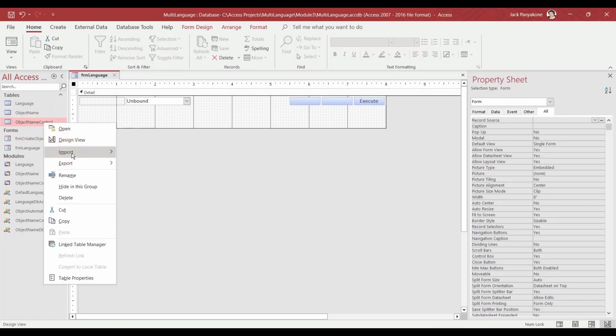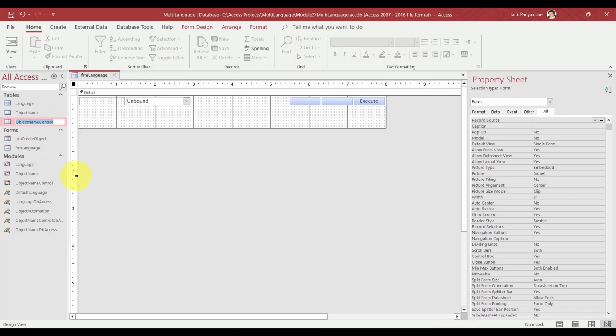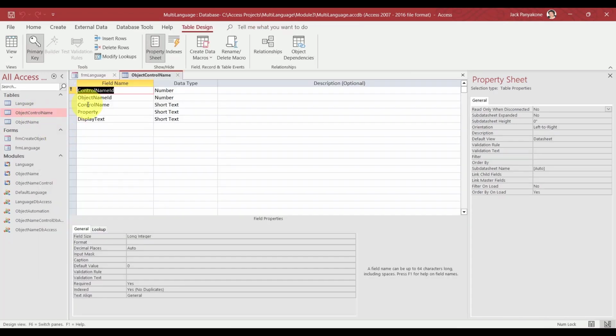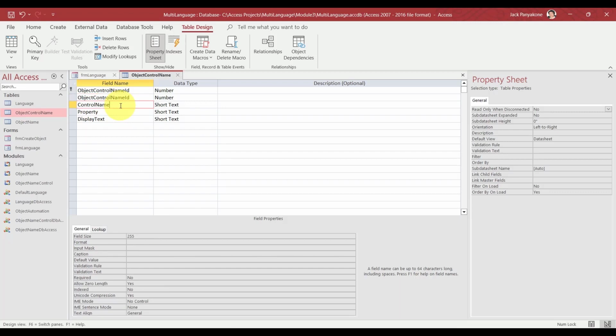Let's rename this as well. Let's call it control name. Object control name. You know what? Object control name. Let's stick with our object control name. Okay, that looks good.